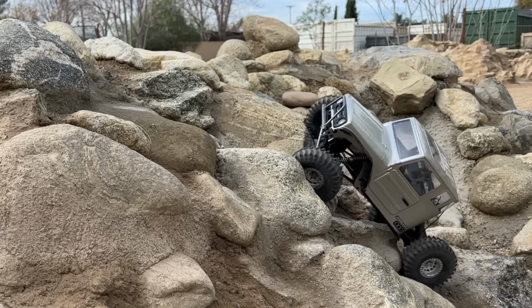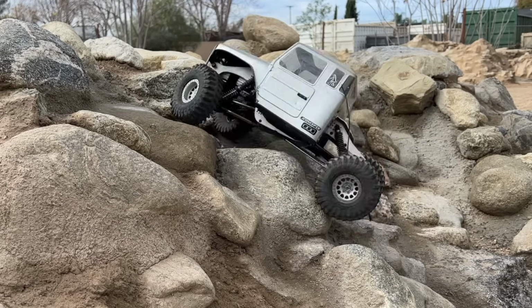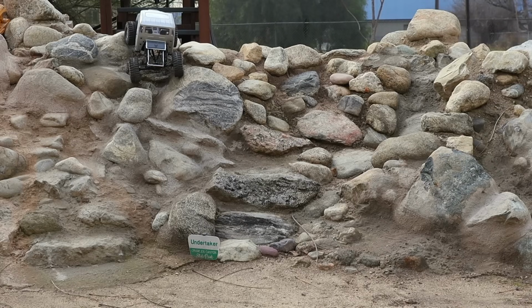So, wait, let me give it a little one of these. Nope. So while we're piling on, let's construct additional pylons.